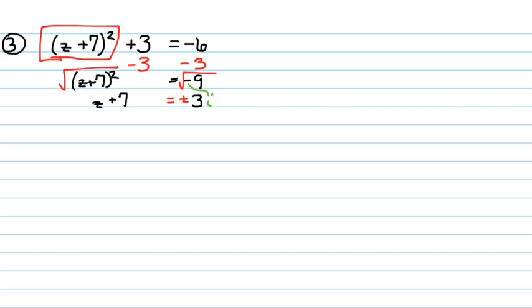Now I need to get the z by itself, so I'm subtracting 7. There's not an i on that 7, so that means it has to be kept separate. So z is equal to negative 7, because we usually write complex numbers in the proper way: we write the number first, and then the imaginary part. So that's the same thing as the set of negative 7 plus 3i, comma, negative 7 minus 3i. And you could have written those in either order.